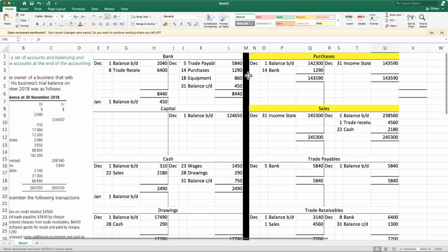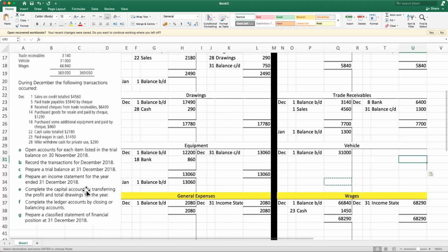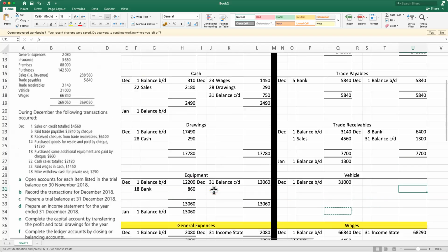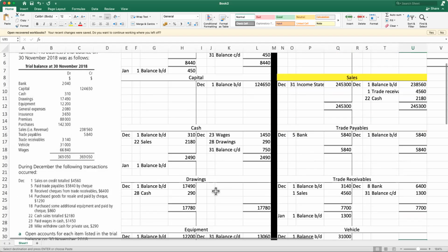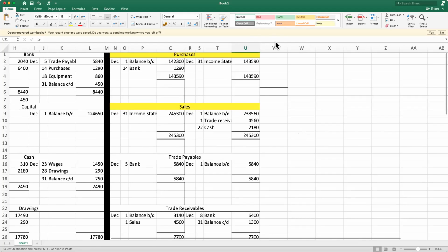Great. So once you've completed all of this, we are supposed to do our income statement, trial balance, and our statement of financial position. So we actually close and balance everything except for my capital and drawings, because they want me to calculate my profit, put it inside my capital, and then update my capital amount before doing my statement of financial position. So what I need to do now is my trial balance. So here I'm just going to write my trial balance down.